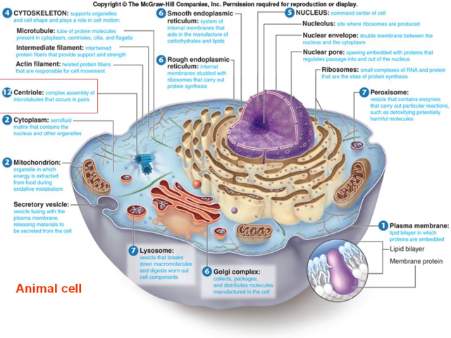I also want you to notice number 12, the centrioles. The centrioles represent a complex assembly of microtubules that occur in pairs and are important for division of the cells as well as for movement within the cells.